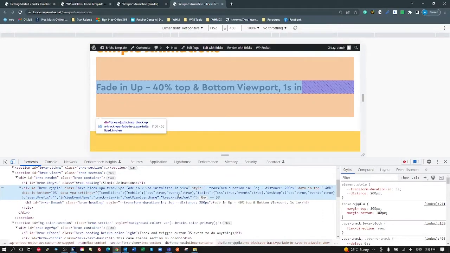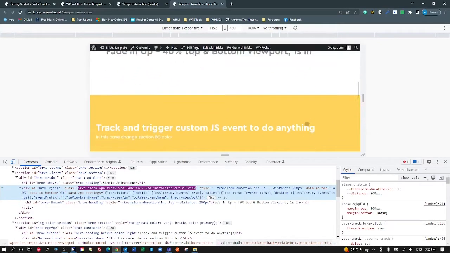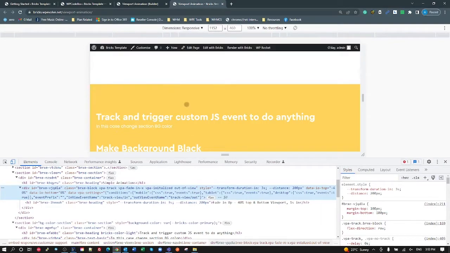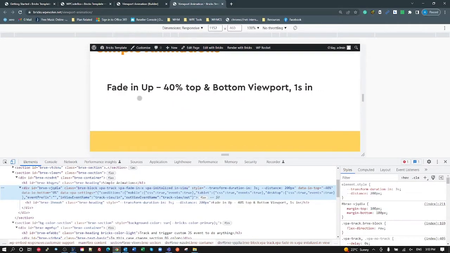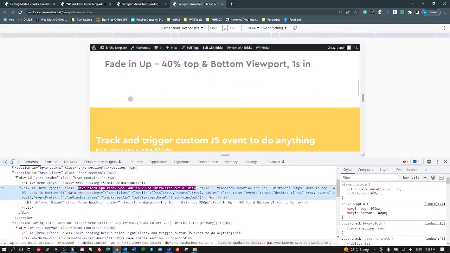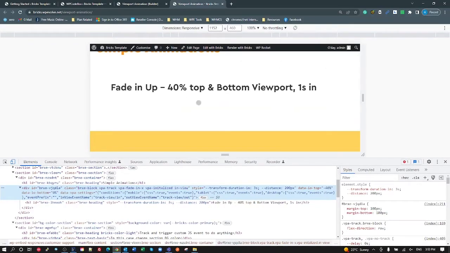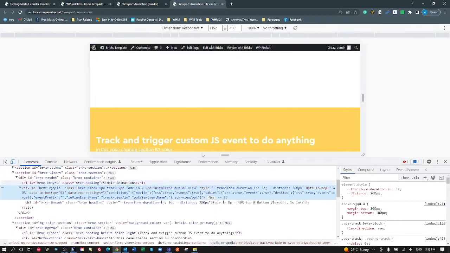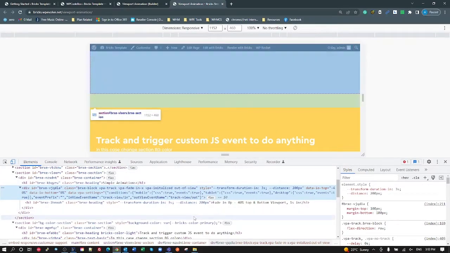So I haven't done this here, but what you can do is you can actually create different CSS states and your rules for when it's out of view. I've only done the in view. So what it's doing is returning, so it goes to a default state there, and then when it's out of view, it fades out like that. I mean, if I wanted that to spin off to the side and, you know, scale up or scale down, I could also create an out of view rule which tells it to do that. Okay, but I'm not doing that in this instance, but it's that easy to do.